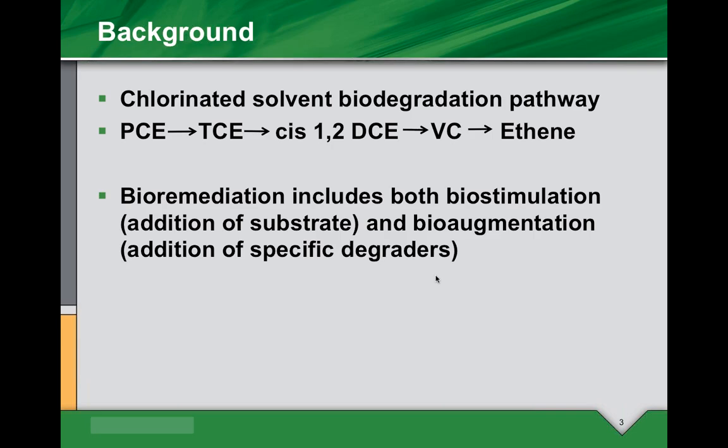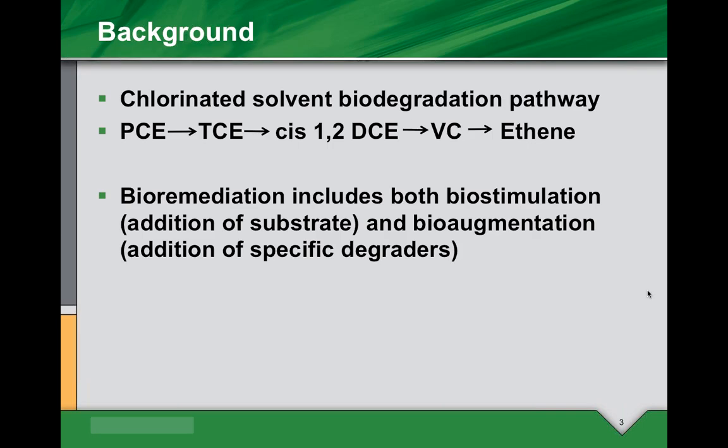Now, when we're discussing bioremediation, what we mean is that we have done both biostimulation, which is the addition of substrate, because in reductive dechlorination, the chlorinated solvent serves as the electron acceptor, and frequently what is needed to further progress the reaction is additional electron donor. And what we've also done at this site is bioaugmentation, or the addition of microorganisms, in this case specific degraders for trichloroethene. We also have at this site, but won't be discussing, trichloroethane, so we have degraders specific for that as well.